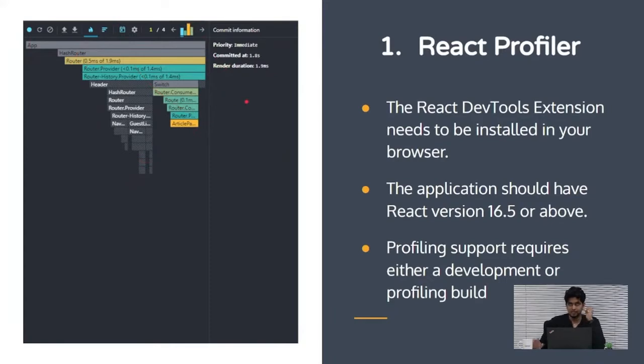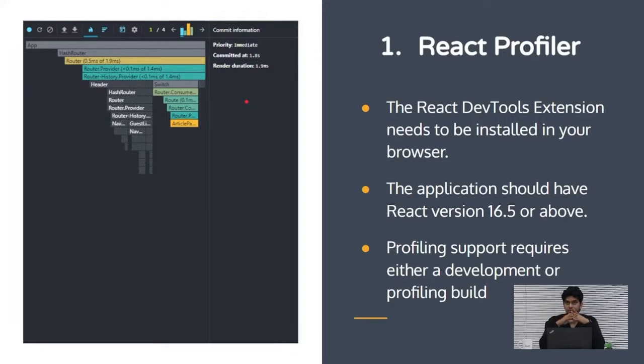There are some considerations when you are using the React profiler, like the React version should be 16.5 or above. It works mainly with an optimized production build.